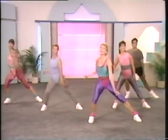Keep it low. But if you're a beginner, don't take it so low. Just keep a slight bend in the leg. And as you get a little better, lower, lower, lower, touch. Now add an arm extension. One, two, three, extend. Reach it out each time. Further, further, further, reach. Further, further, further, last time.